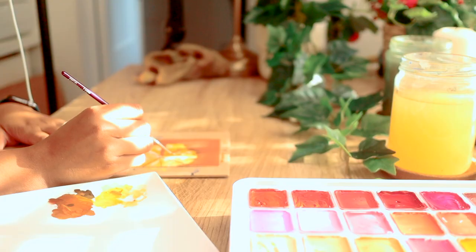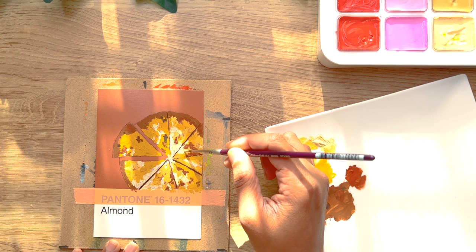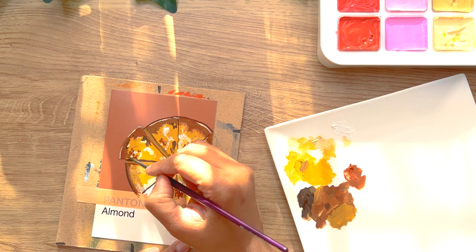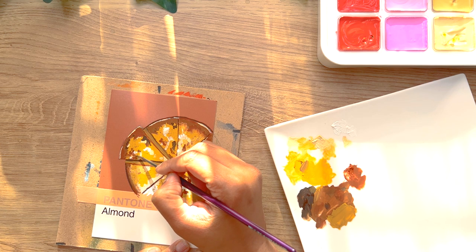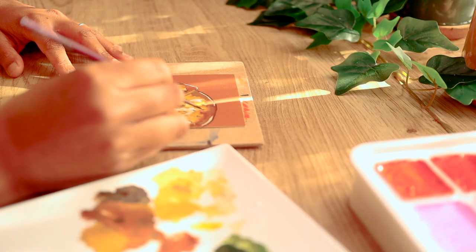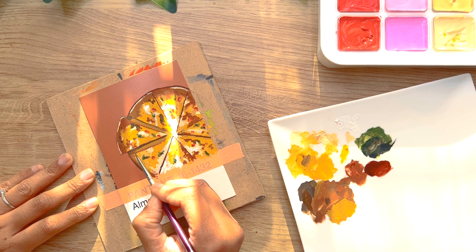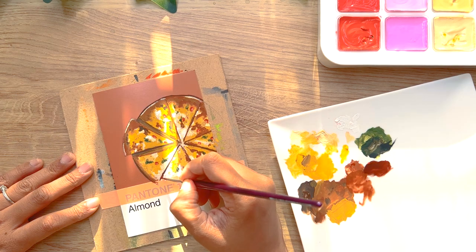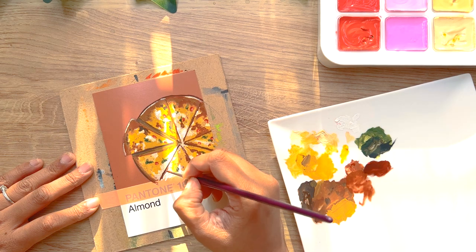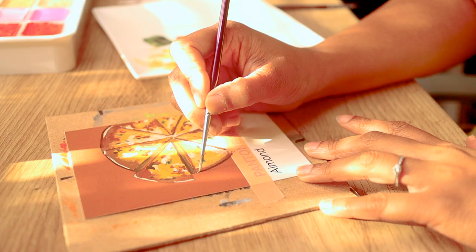As far as the jelly cup gouache is concerned, I think I appreciate the fact that there are a lot of colors in it and it could potentially save up a lot of time mixing those colors if you really need them. For this Pantone project that I'm working on, I definitely think that this set is going to be highly useful for me. But in my complete honest opinion, you could go for a set with a fewer number of shades and you would be absolutely fine. I think I'll review this set again after a few weeks or months just to update you regarding the status of these cups — whether they dried up and cracked or not.